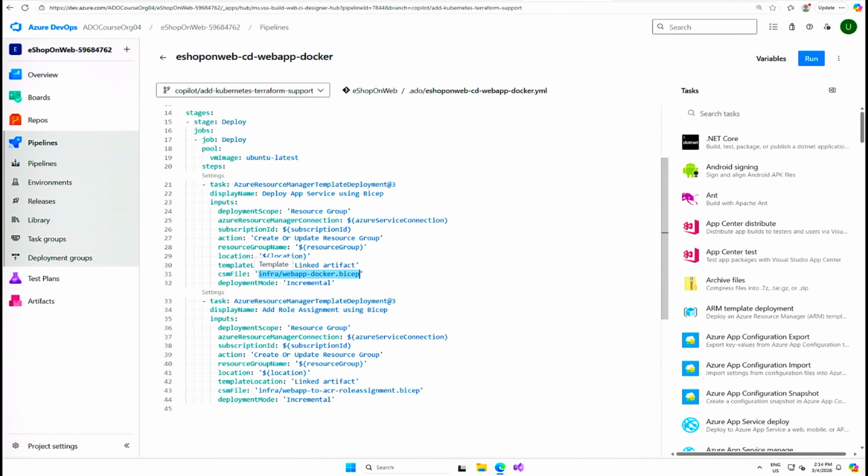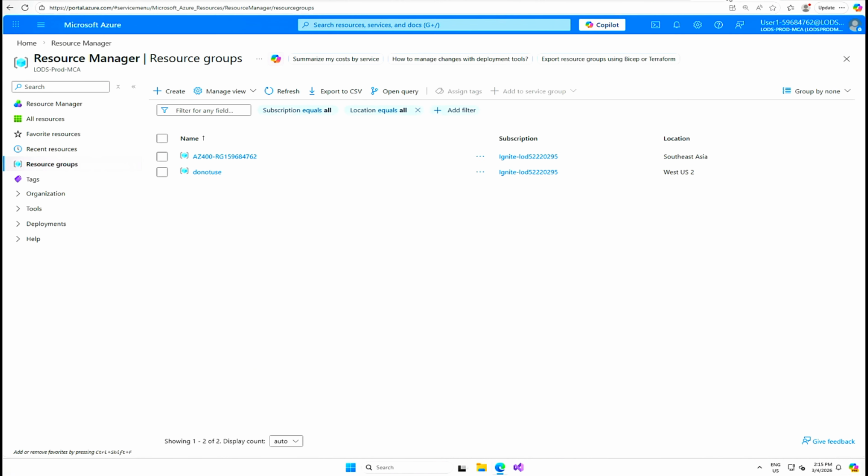And the second one, web app to, is your role assignment. This template creates a new role assignment for the web app with ACR pull role to be able to retrieve the Docker image. To see that one, let's go to the portal now.